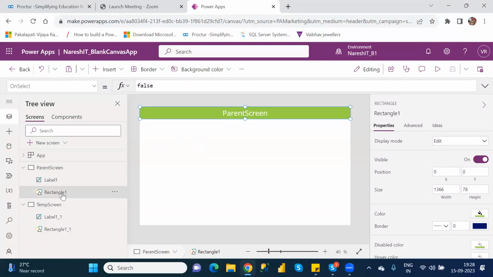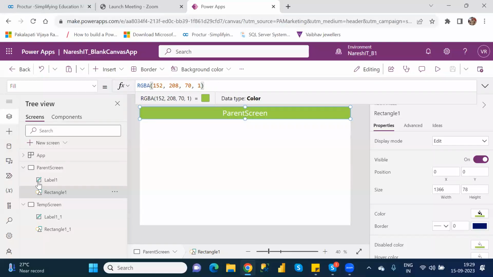For this rectangle, see here, what is the color for this one? See here, this is the color, right? So for this one, when you click on this color, this is a button. These are all in the properties, whatever options and names are available, these are all buttons. When you click on this button, then automatically those related options come here in this particular property. Understand or not? Those related options come here.